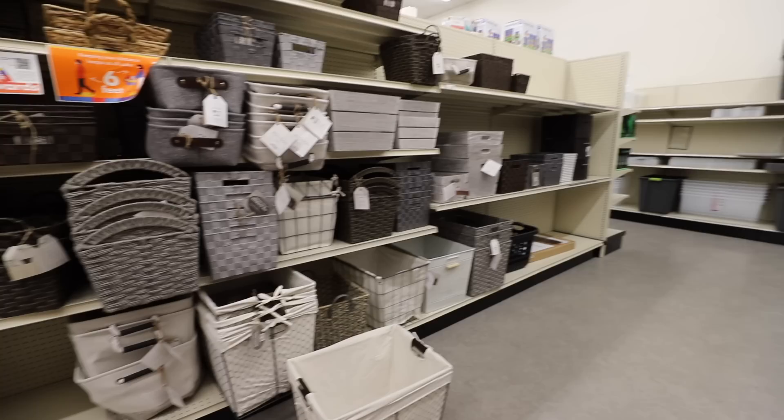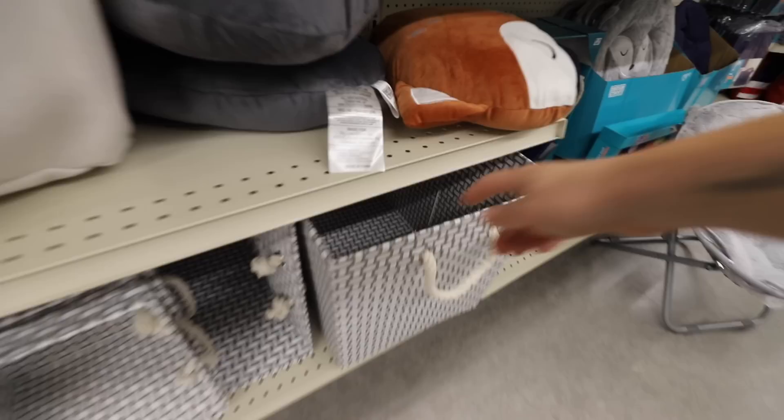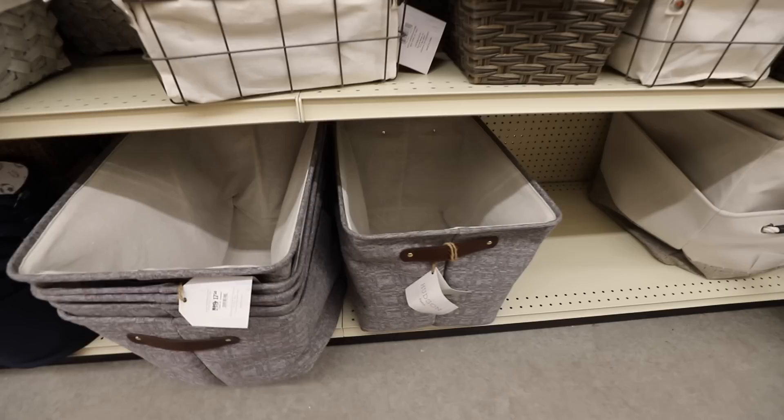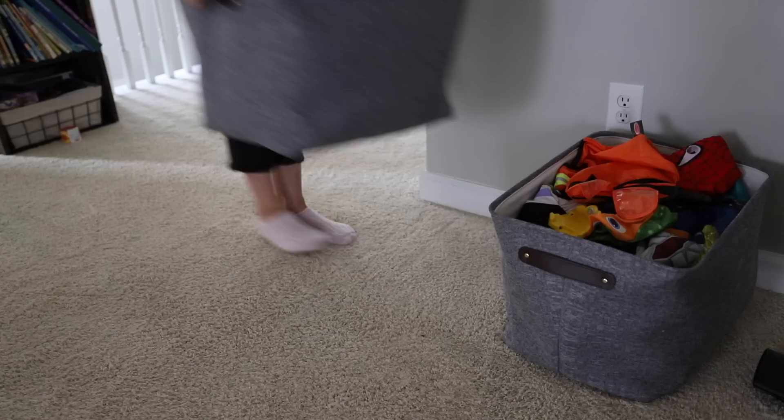Let's not forget the organization section. I love the organizers — they are very high quality and most of them range from $10 to $20. This is perfect for bigger items in your home that need to be really durable. Sometimes the prices are even cheaper than Walmart. We use these all the time in our house and they are under $20 — they hold so much and they even hold up to kids.